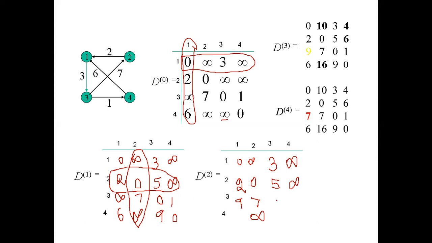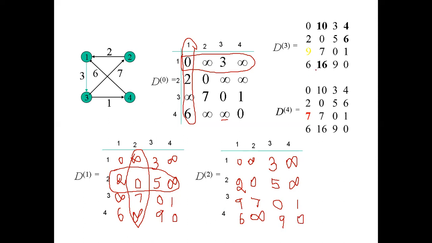And this one is 0 only. That will be the minimum value. And here 1 is the minimum value, so we are writing 1 here. Here 6 is the minimum value, so we are writing that as it is. And here also there is no change. 9 only. This one is 0 only. In that way, we found D2.